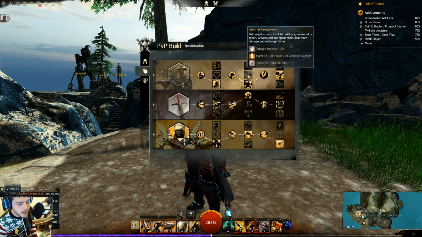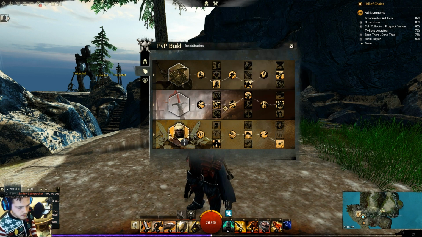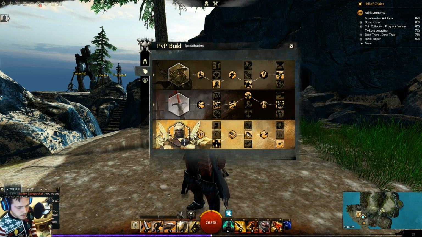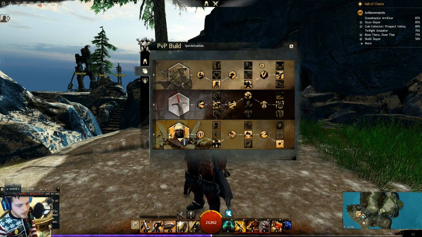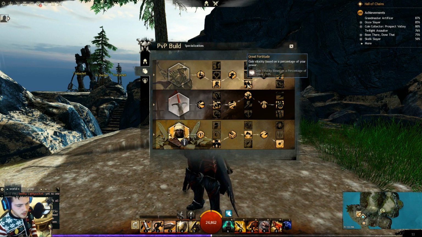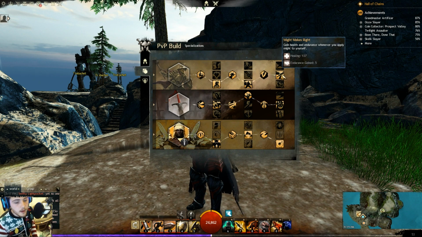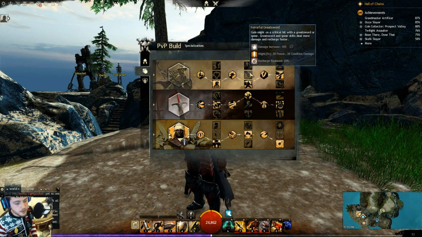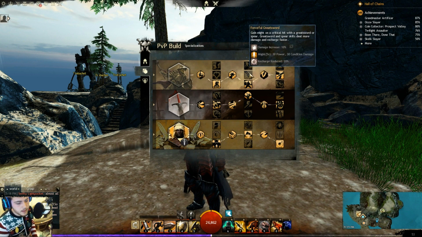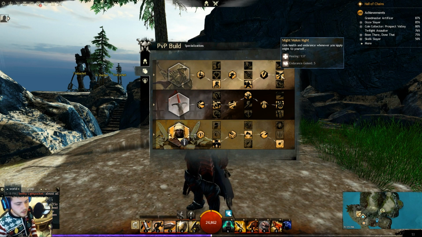You could also use this one here to gain Might, because with, where is it? Maybe I don't have that one. I used to have one on there where if you gain Might, you gain health, but I changed it up. Anyway, so we've got this one here, gain Vitality based on power and precision or whatever. Gain health whenever you apply Might. There it is right there. Might Makes Right. So whenever you gain Might, you could have that one there. So when you actually hit a critical hit, you gain health upon doing that. So that could be a good thing there.